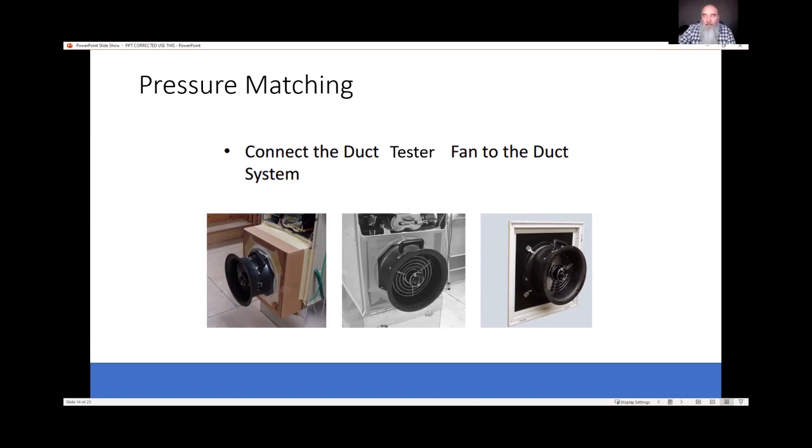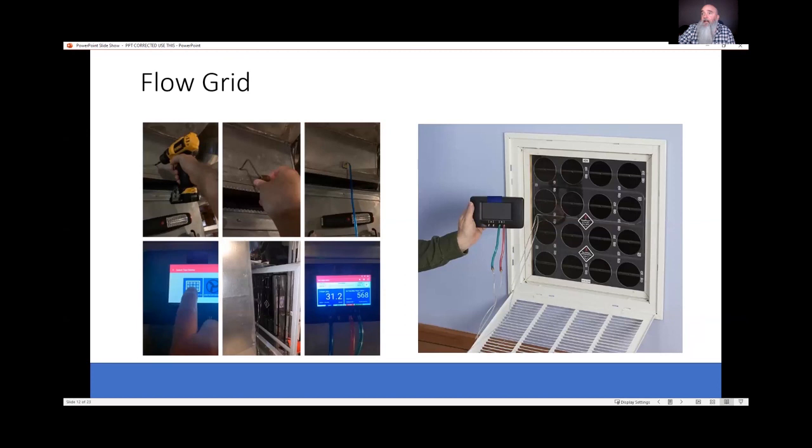Well, let's back up for a second. And this is one of the nice things about the older technology being replaced. There's a chance that they already had a blower door manometer, because that's part of their thing. But let's go under the assumption that they don't. You're looking at $1,500 plus $1,000. So you're looking at $2,500 to get into that.